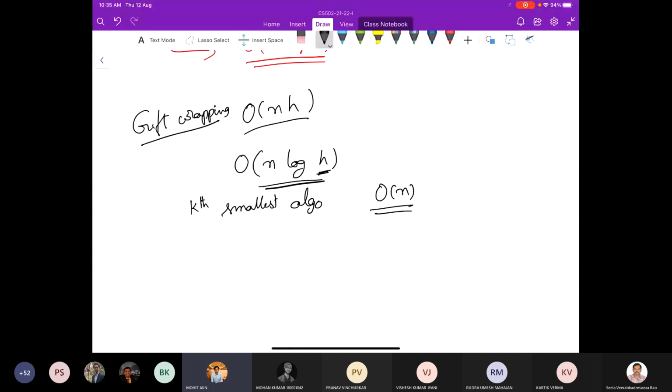All of you remember this algorithm? Yes, sir. So what I'm advising is all of you go back. Anyway, you're at home, not going back actually. Just open the algorithms book and go through finding the kth smallest element in linear time. This algorithm takes order n time, and it is what is called the prune and search method. So just refresh this algorithm and come back. We'll discuss this n log h algorithm.